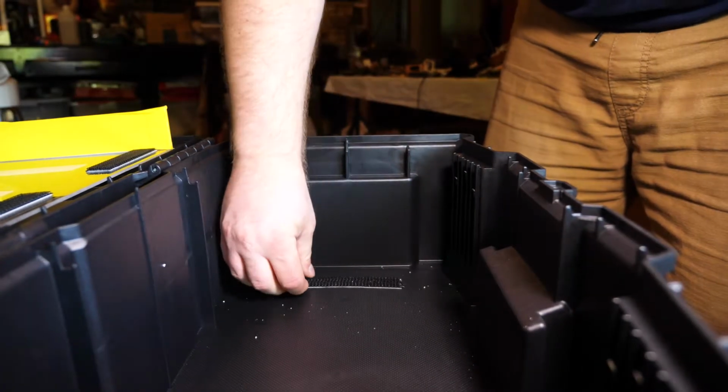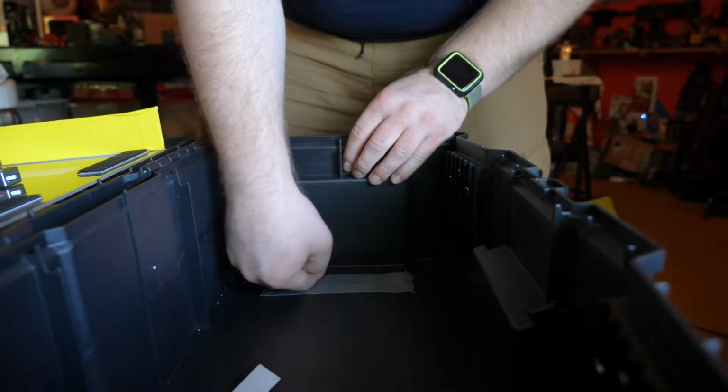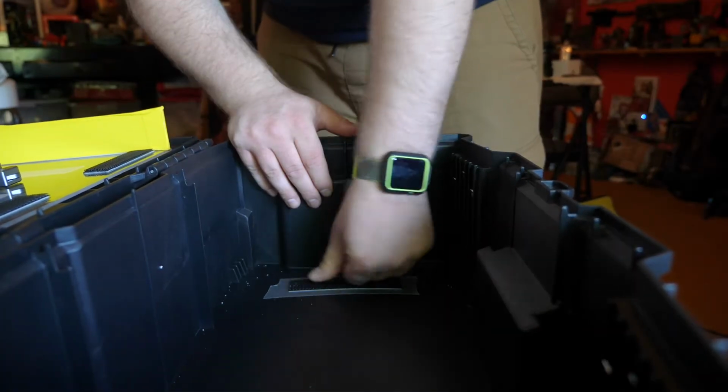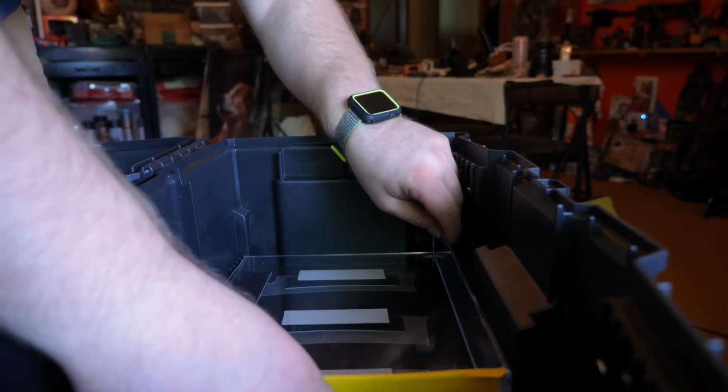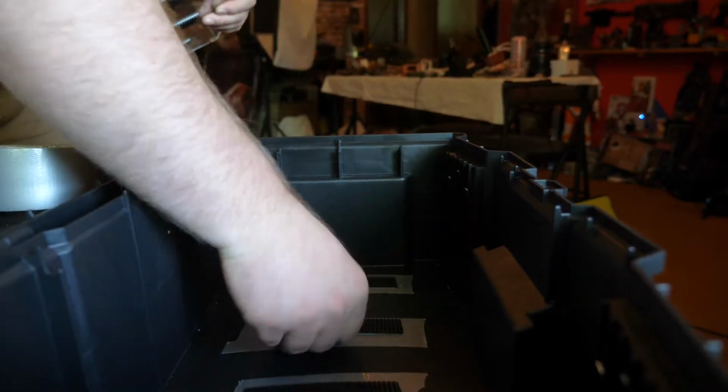If I didn't have the duct tape, this Velcro doesn't quite stick that well to the plastic. So I put the duct tape on, and that sticks extremely well, then I put the Velcro on top of it, and it sticks to that like glue, so it ain't coming off. So that's why there's duct tape on the bottom of my toolbox.